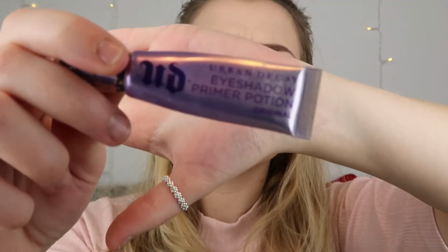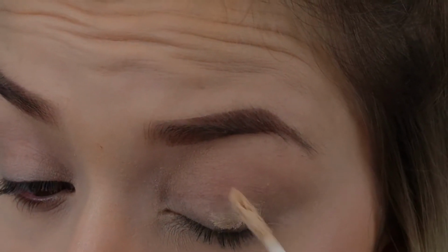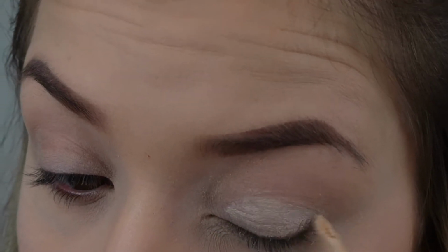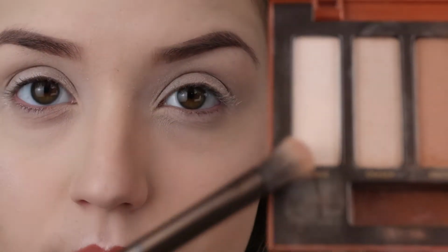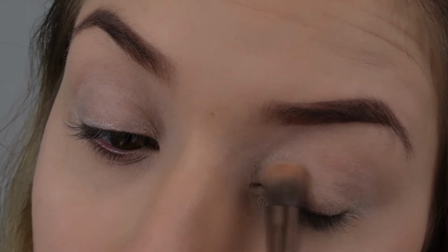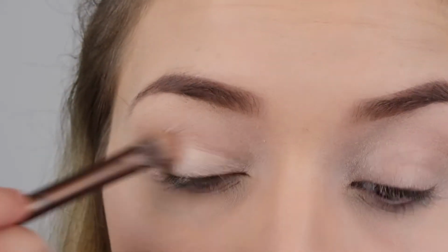First, I'm starting off with the Urban Decay eyeshadow primer, just priming my eyes. This is a really good eyeshadow primer and works so well. Next, I'm moving on to the Urban Decay palette and taking the first shade to set my eyes after putting the primer on. This is just to make sure everything blends really nicely and well.